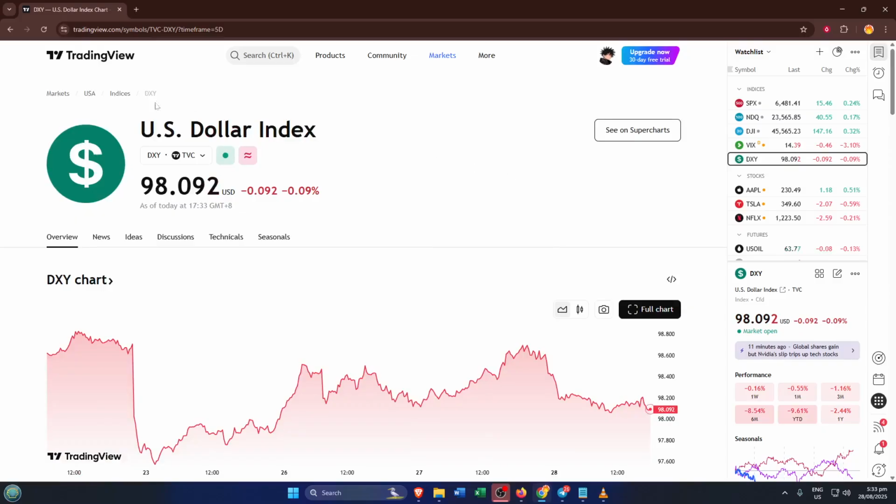First things first, open up TradingView in your browser. If you don't have an account yet, don't worry, you can set one up quickly, and most charting features, including the Gann tools, are available on the free plan. TradingView is pretty intuitive, so you'll find your way around easily.